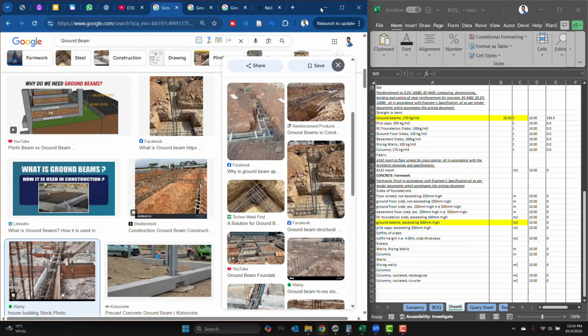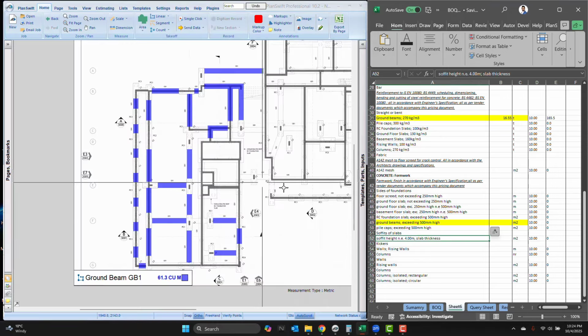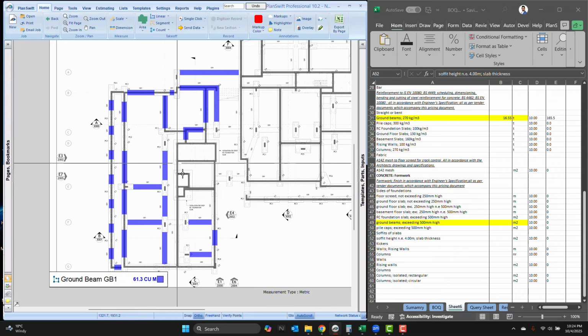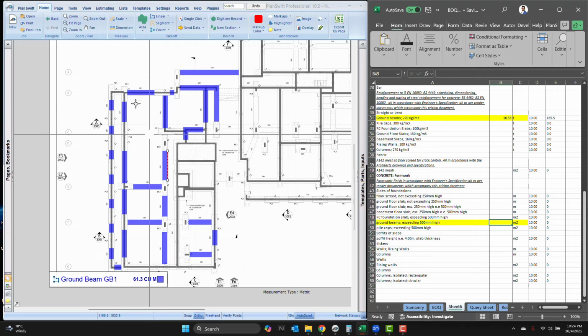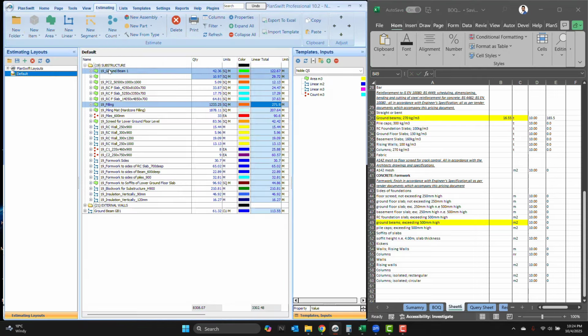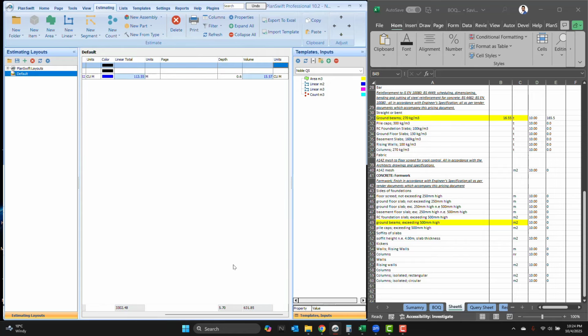So there are several approaches to measure the formwork. You can even get it from PlanSwift directly as well. Some people prepare their internal calculation sheet. Even I have an internal calculation sheet, but I'll just keep it simple to explain the concept, because this is just one line item. All I need is the total length of the beam. So if I go to the estimating tab, just ignore all the quantity that I have done for this project.